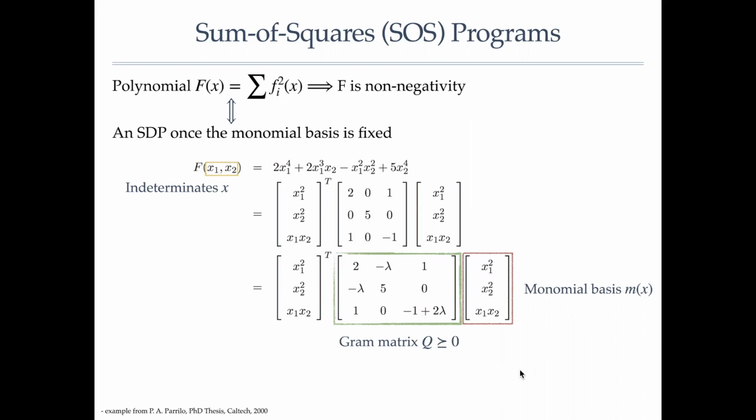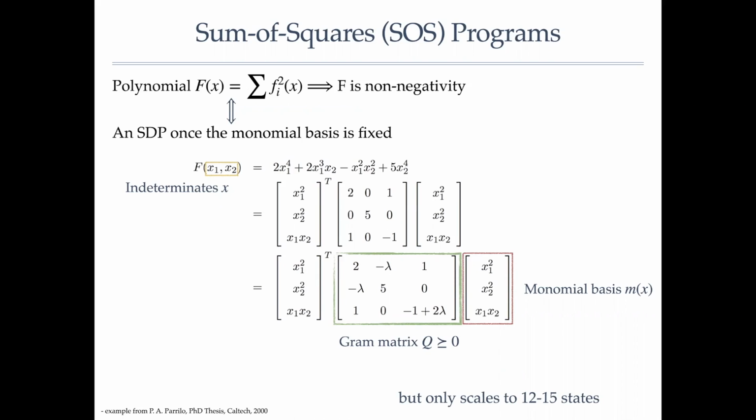So searching and checking for this Q matrix is an SDP, obviously, but the size of the SDP grows with respect to the number of indeterminates as well as the degree of the polynomial. In the standard approach, the growth is binomial, so pretty rapid. This is one of the reasons SOS-based verification methods are currently only scaling to about 12 to 15 states, which is rather modest. We say one of the reasons because we're going to identify some other major culprits.